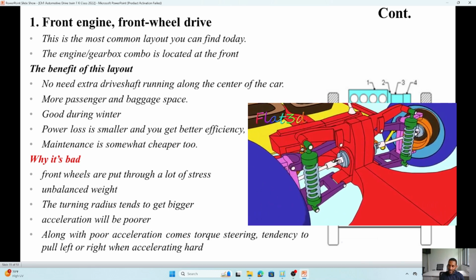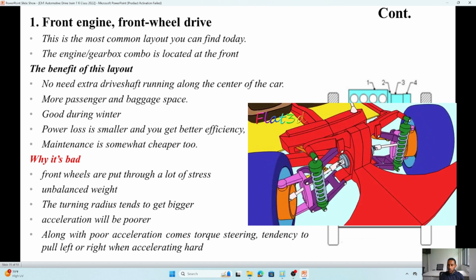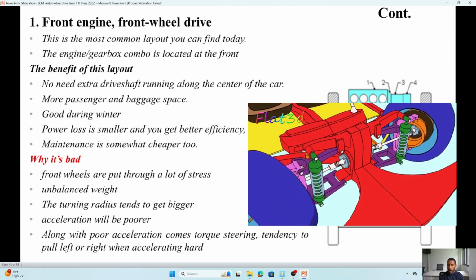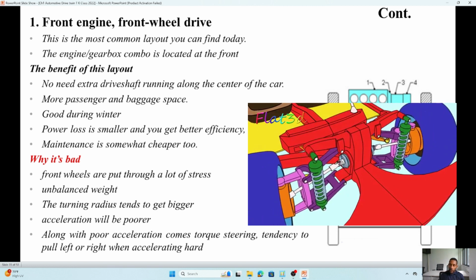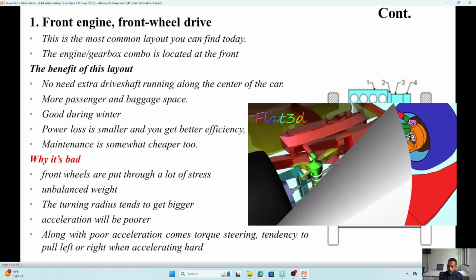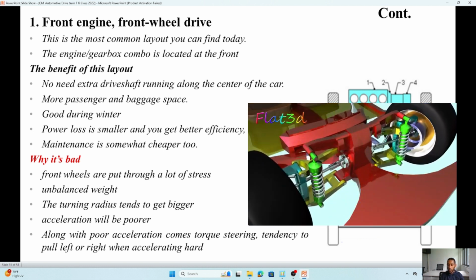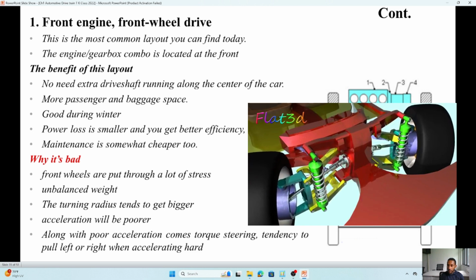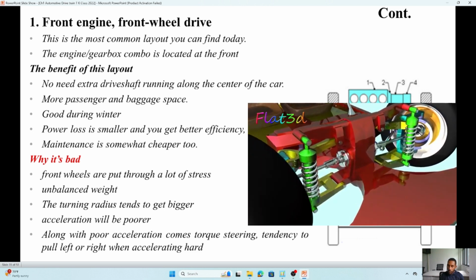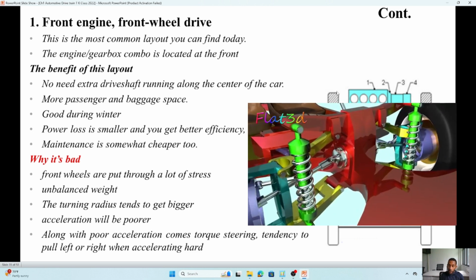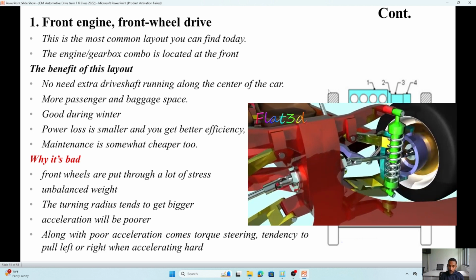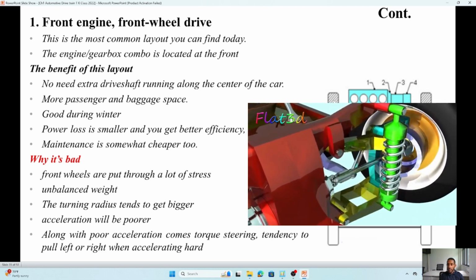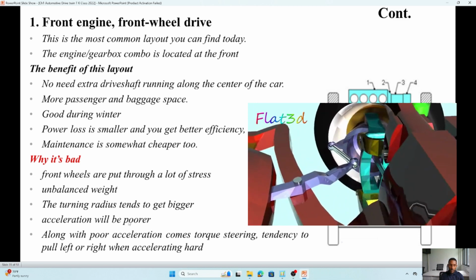The turning radius is limited, because if you observe, the front wheel has too much work: rotational force transmission and, at the same time, turning the steering wheel. If it rotates and turns the steering wheel, the turning radius must be bigger, or this vehicle cannot turn with a short turning radius.